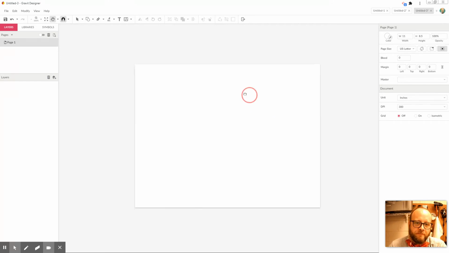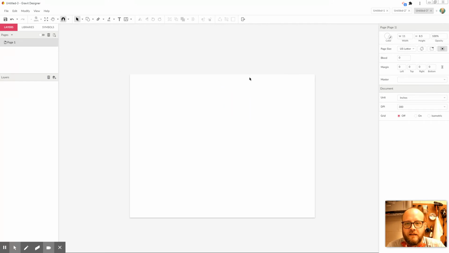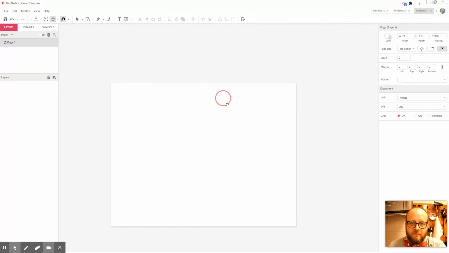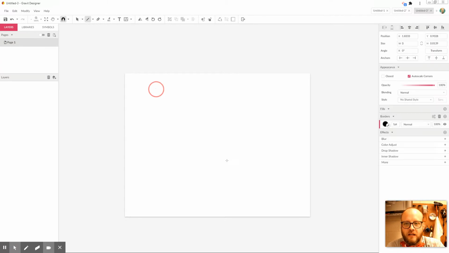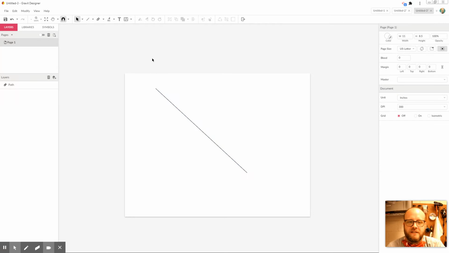So first of all, I'm going to sort of center that, and again, I press space bar, give me the hand, and then I can click and drag with the mouse. And I've got this one artboard, so if I were to, for example, grab a line, I could just draw a line, and there it is, things like that. That's great.